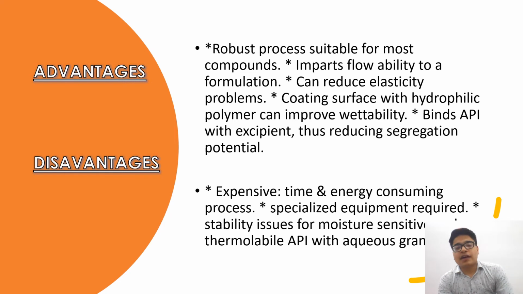Now we talk about advantages and disadvantages. First of all, it's a robust process suitable for most compounds. For many tablets, we use wet granulation. It imparts flowability to a formulation and can reduce elasticity problems. Coating the surface with hydrophilic polymers can improve wettability. Wettability is enhanced. It binds API with excipients. The binding of the API with the excipient is really very good in wet granulation.